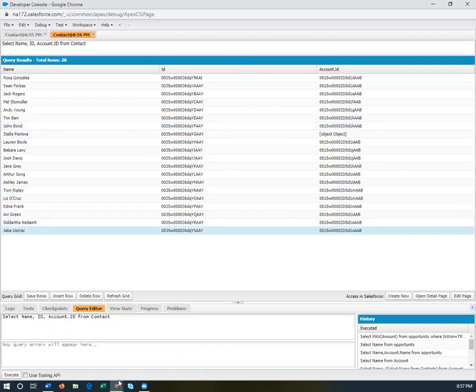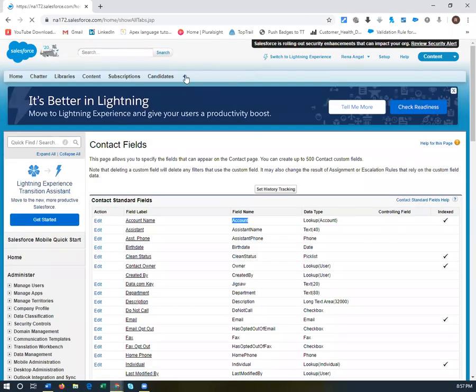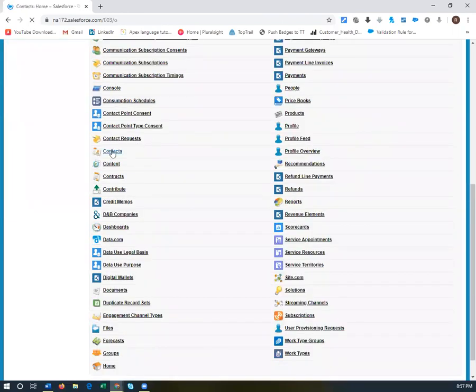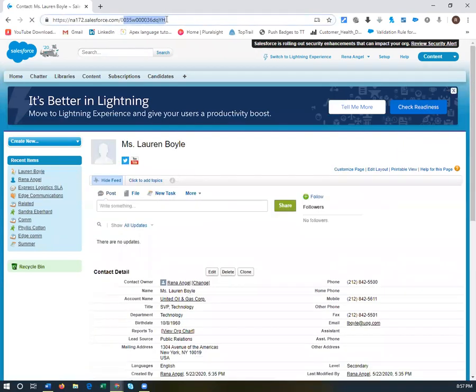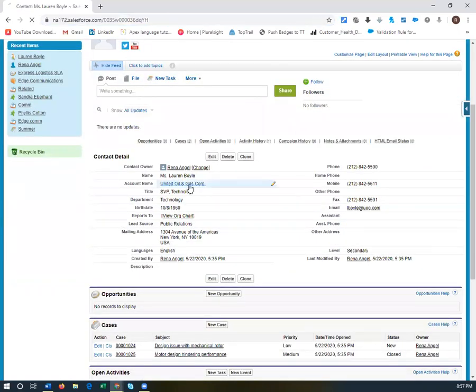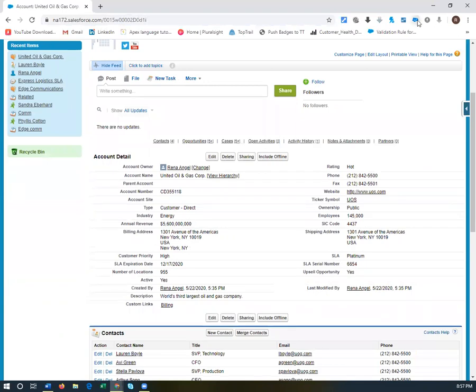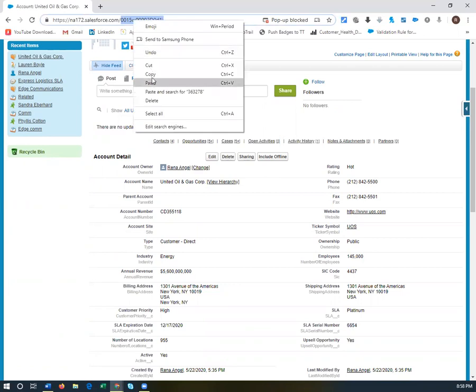If you're not able to copy from here, go in the Salesforce UI, click on contact and take it from the URL. Go down, we need account. Now take the ID from the URL, 001.